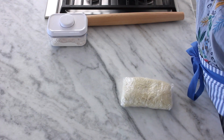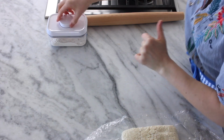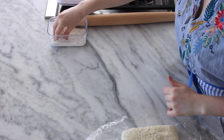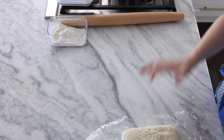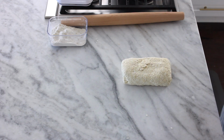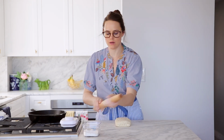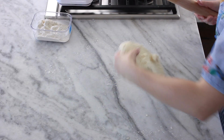Okay, so our biscuit dough has chilled. I've preheated our oven to 350 degrees convection, and we are ready to eat biscuits. Well, not quite yet, unless you like dough. So we're gonna unwrap this. I'm just gonna do a little bit of bench flour, not a lot, just a really light dusting, okay? And we're gonna plop our biscuit dough out, and then flour our rolling pin, and then we're just gonna press that out.